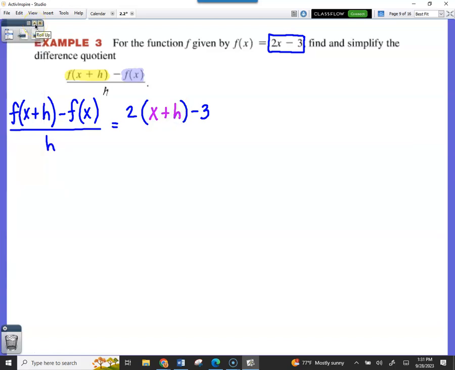That's the first part. Now, I'm not going to clean it up yet. I'm just going to leave it alone. Copy the formula. Minus function f. This is a formula. If you will treat it like that, you'll know exactly what to do. Minus function f. What is the equation for function f? 2x minus 3. Now, that's a quantity, so you need to put it in parentheses. If it's more than one term, you need to put it in parentheses. Or it might not be bad to put it in parentheses every time. And that is all over what? H.